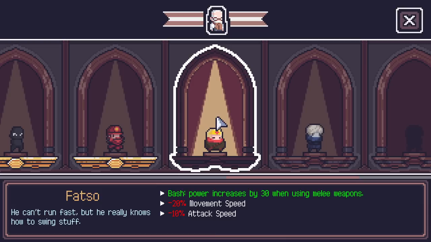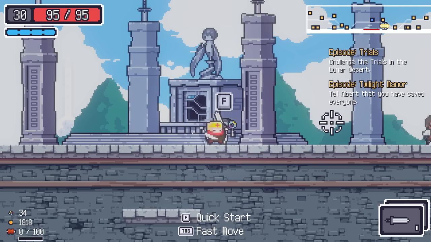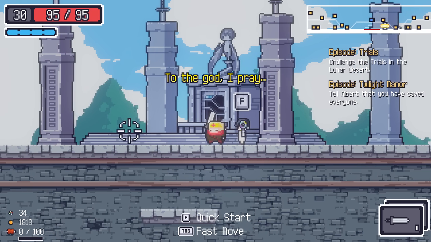We are going to be checking out this character here today, who has power increased by 30 when using melee weapons, which is pretty good. Probably not good enough to make up for the fact that they also have 20% movement speed down and 10% attack speed down. But what are you going to do?